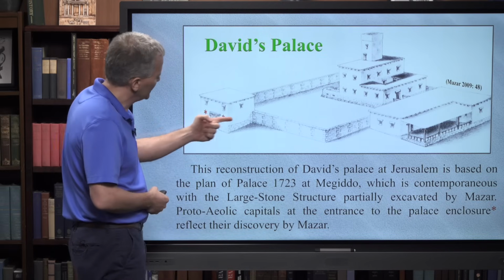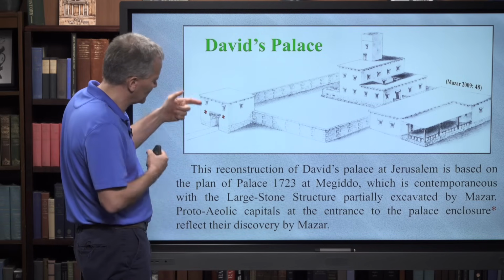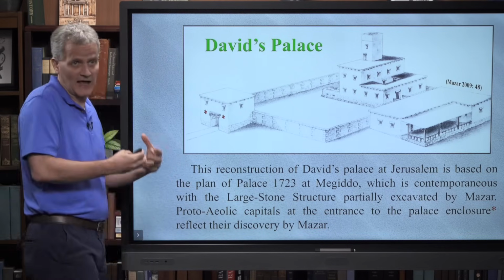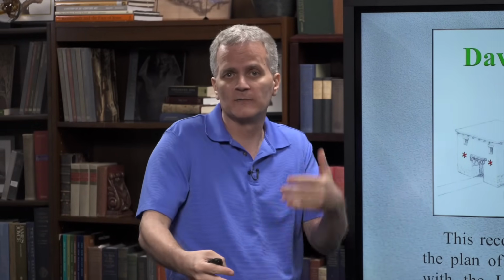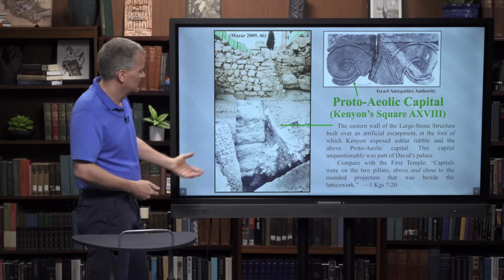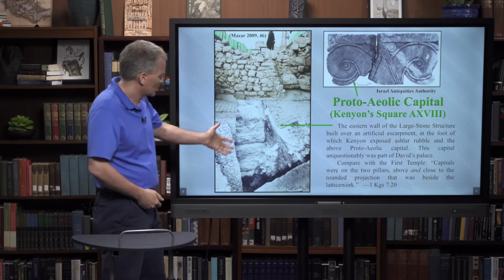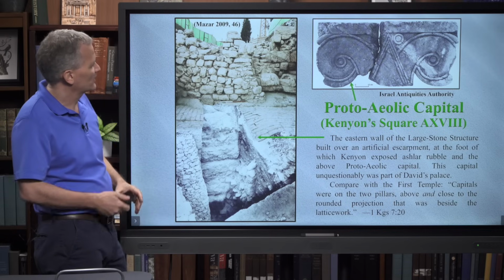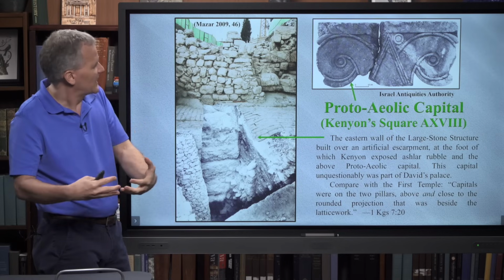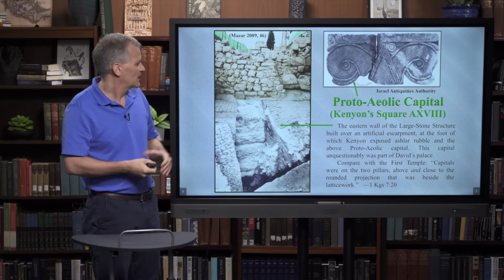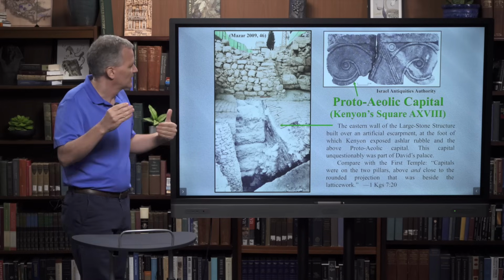A doorway entering monumental architecture, a large doorway, probably with thick walls, and in this doorway it was beautified with such capitals as these. So they were actually found at the site in Jerusalem, at the base of where David's palace would have stood above it. Here is some of the excavation work done originally by Kathleen Kenyon, and she found this Proto-Aeolic capital that undoubtedly is part of the Palace of David. She found that before Eilat Mazar ever excavated and found the remnants of the walls of David's palace. The walls of that palace are several meters in thickness. It's absolutely a massive wall.